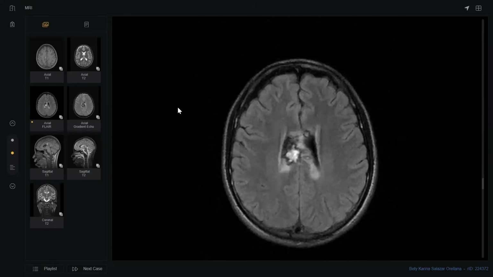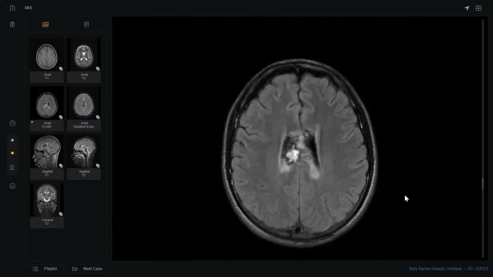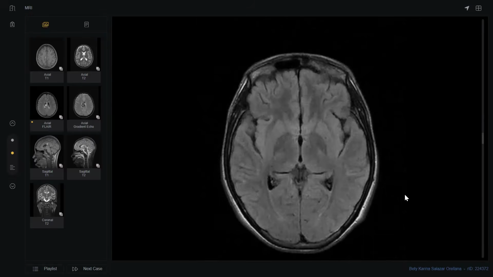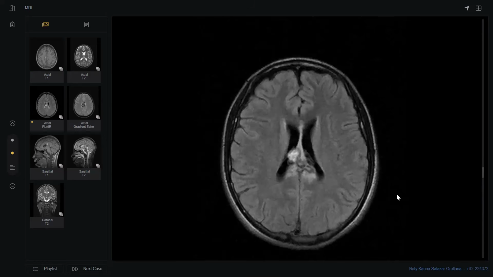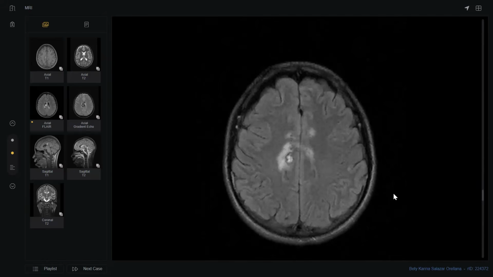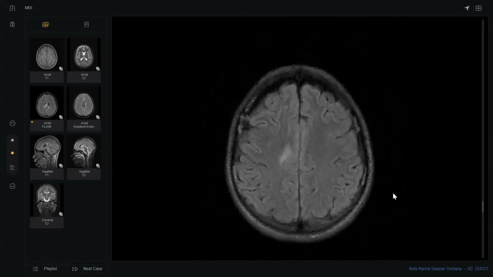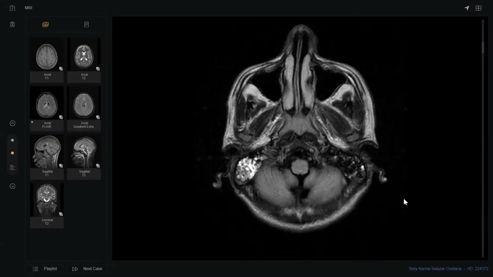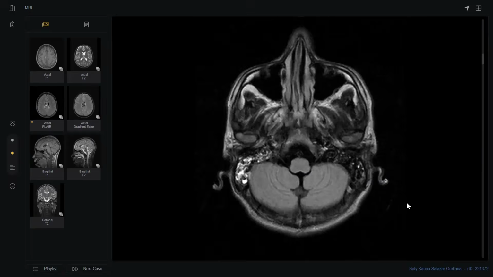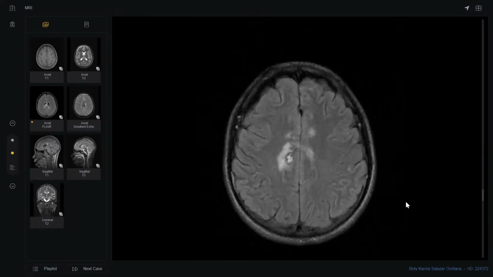Go on. This is an axial FLAIR sequence in which I can see that in the midline, in the region of the falx, there are centrally hyperintense and peripherally signal void hemosiderin rim containing areas, which are a larger area on the right side with surrounding edema and a similar smaller lesion on the left side of midline. Okay, so considering this appearance, I will further add the differential of a cavernoma with acute hemorrhage and surrounding edema.